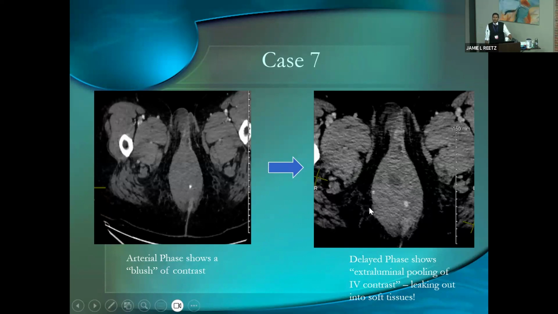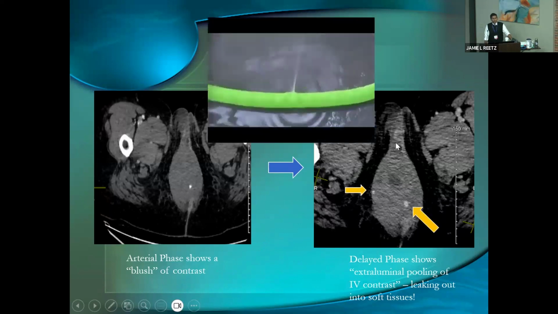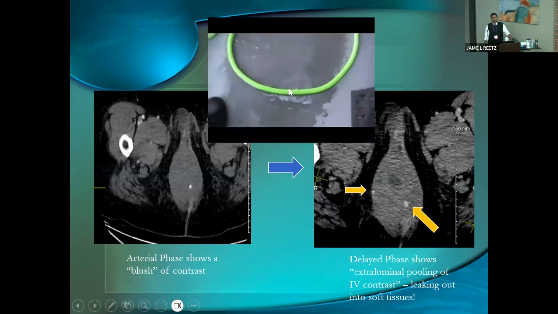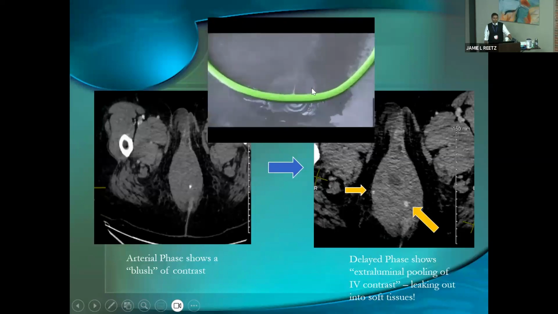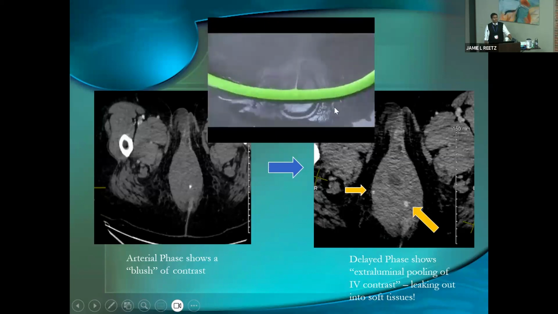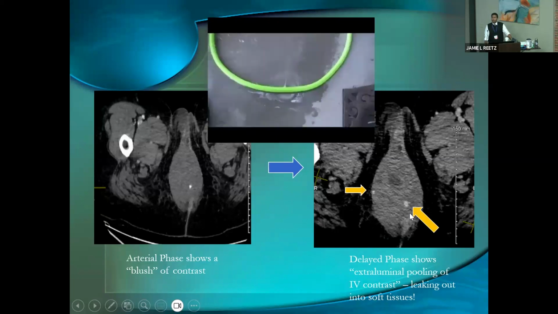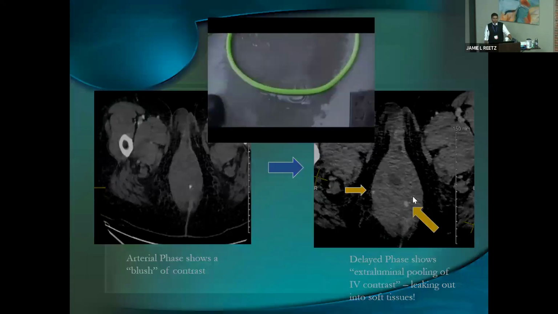The concept that I really try to teach when I teach vascular is I want you to think of it like a hose that's leaking. This is a blood vessel. The water is my contrast. It's leaking out because the vessel is cut. So the contrast is not going into the vessels. It's physically leaking out into the soft tissues, and it's pooling in the pavement. So this is that contrast leaking out. This is extravasation with extraluminal pooling of contrast.